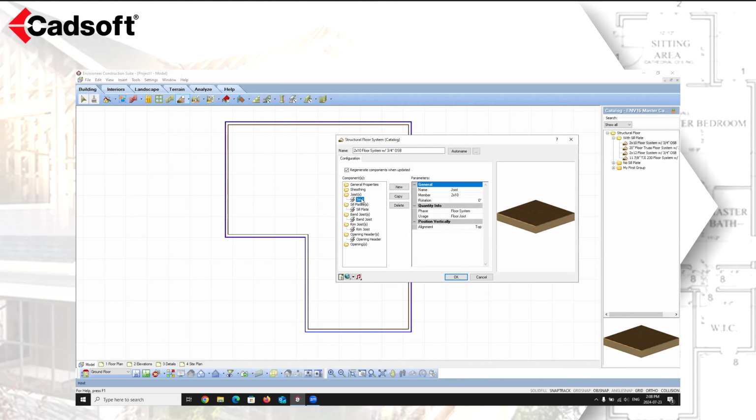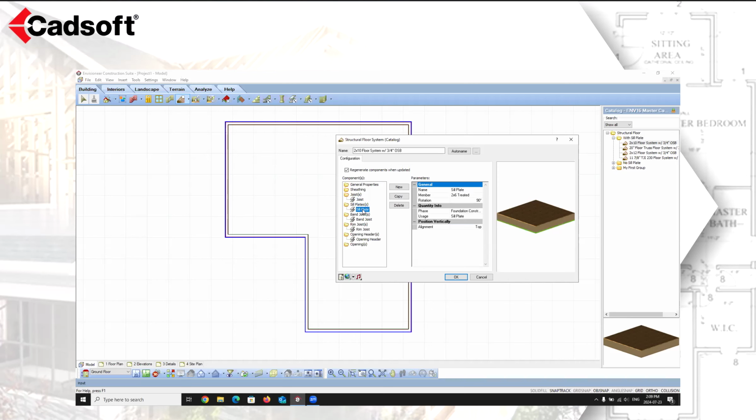I have my joist material, which will be using the specific joist that I have defined, which is the 2x10. Again, it's going to be a part of the floor system phase, and it's going to have a usage of floor joist. That way, when I see the 2x10 in my reports, I'm going to be able to denote very quickly what 2x10 is being used for what. So I'm going to see 2x10 floor joist. I'm also going to see 2x10 rim joist as well. So that's why you have that usage, again, to break it up in your reports.